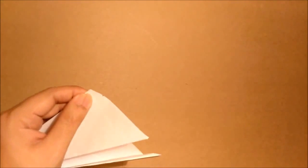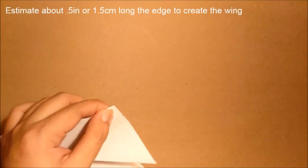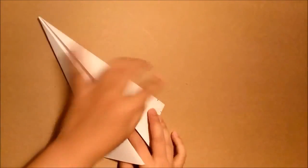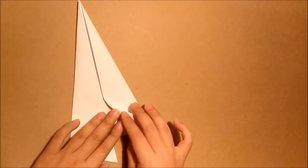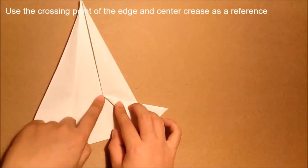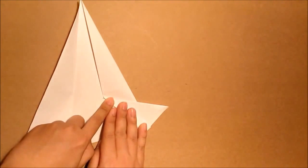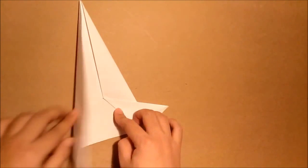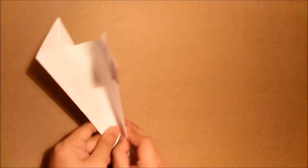I will estimate about half an inch from this corner along this edge. Okay, and then I use a pen to make the point here. Okay, then put the paper down. I will fold this layer out to create the wing. Okay, when I fold out, I will use the intersection of the edge here and the center crease as a reference. Okay, so we have a wing like this, and then I can fold the paper in half like this.